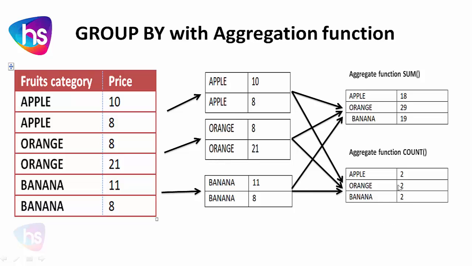The count function will show you how many data rows. You see, for apple it is 2, for the orange category it is 2, and for the banana category it is 2. It is pretty easy by applying aggregate functions. While preparing the SQL statement itself, we fetch the result set with exactly accurate data as it is available in our data sets.